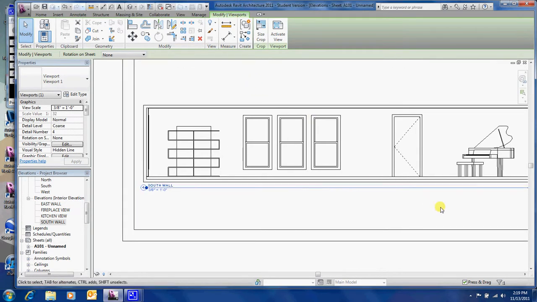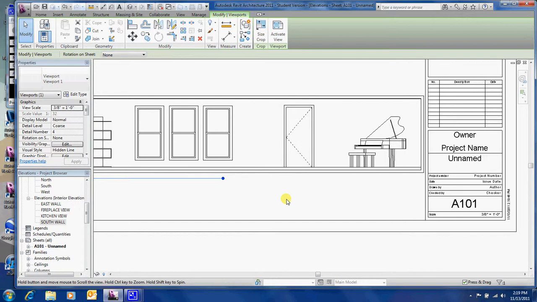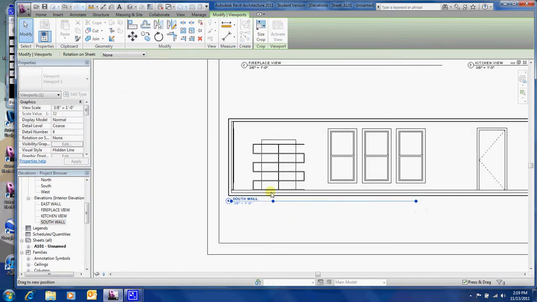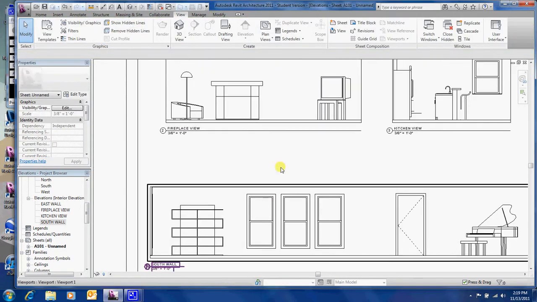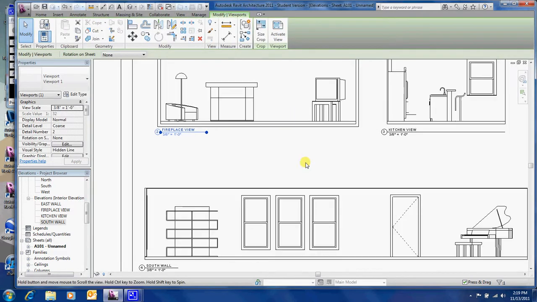So now you can see they're labeled correctly, and they have the correct name that we want on there. And the only thing I do is sometimes, if this thing is not where you want it to be, or you want to shrink that down, you got to click on the edge of the view, and then you can shrink that down. And I kind of like to do that. I don't like that thing hanging out there like that, so I'm going to pull it in.